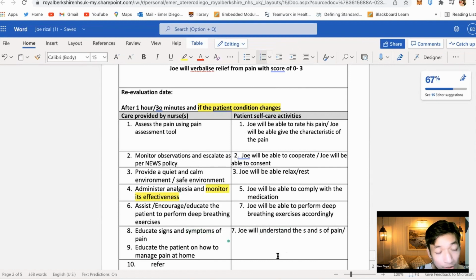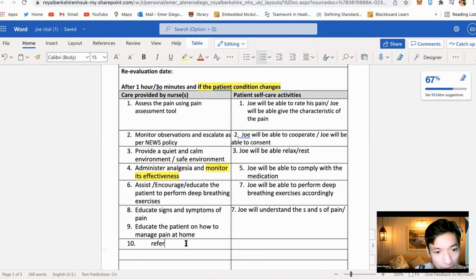So any question? Oh, lastly, refer. Where are we going to refer the patient, or in case we're going to refer the patient to whom? In terms of pain, please type your answer. Management team, pain team. Oh, guys, so remember this. I know probably, well done. Thank you, guys. So the best person that you're going to refer the patient with is not the pain team. Okay? We will refer the patient to the medical team instead.